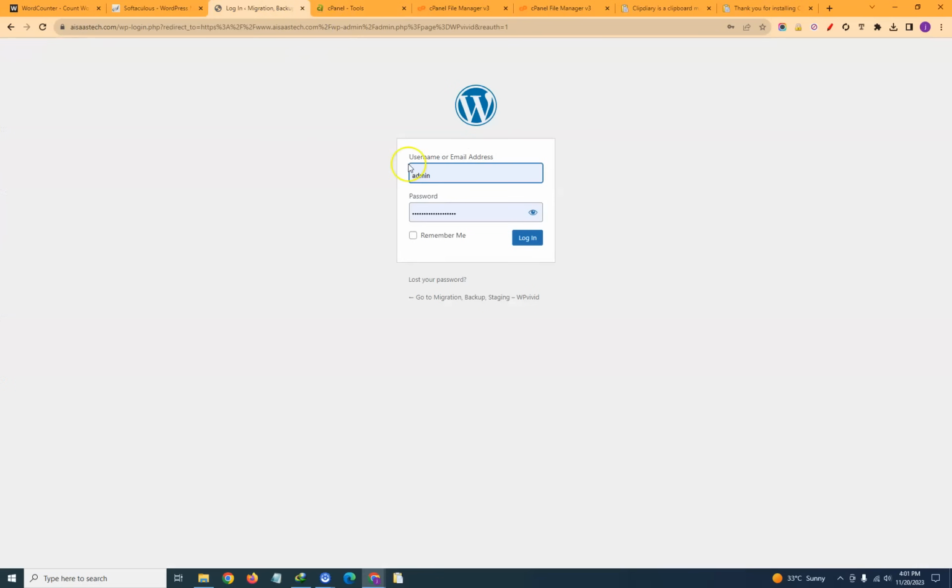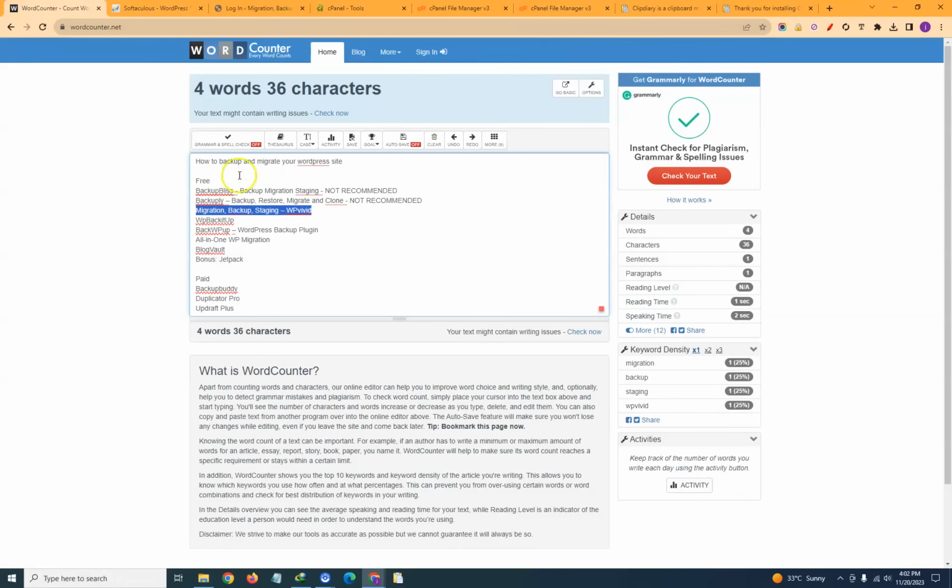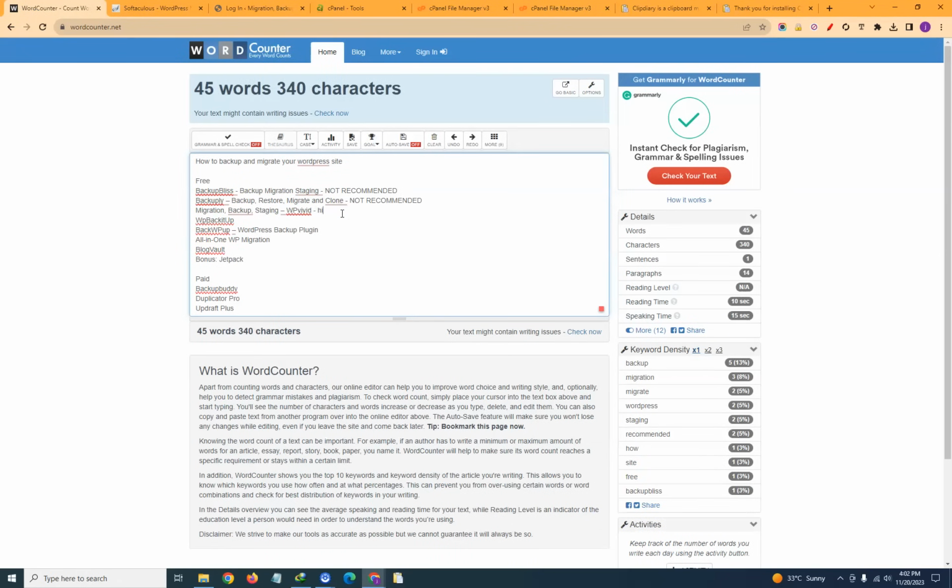Meaning, this is a good plugin. We can use it for backup and restoration. So WP Vivid is highly recommended. That's good, and it also has so many features, even for the free version. So if you're a beginner using WordPress, then this is a highly recommended plugin. Highly recommended, yeah. So let's move on to the fourth one.